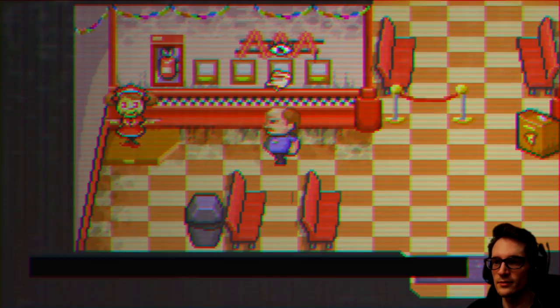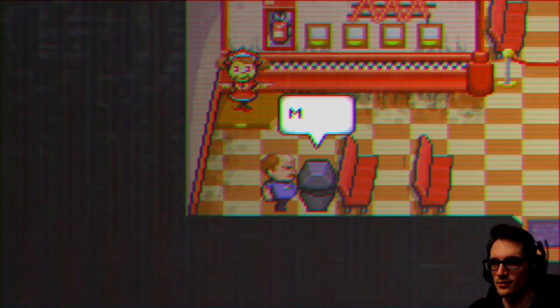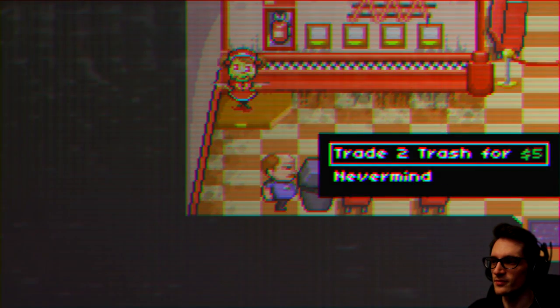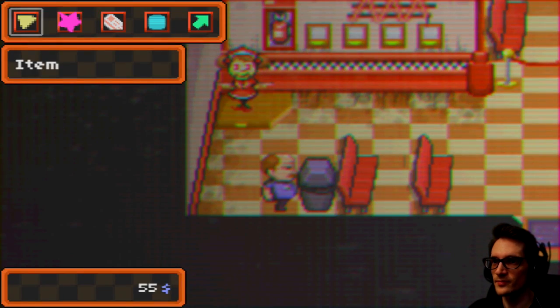Okay then. What's that thing? This one has an older person still putting on their dentures. Gross. Okay. Is this you want trash? For greens? Okay, he still wants the same amount of trash, whatever. It's money. Can't complain about money.